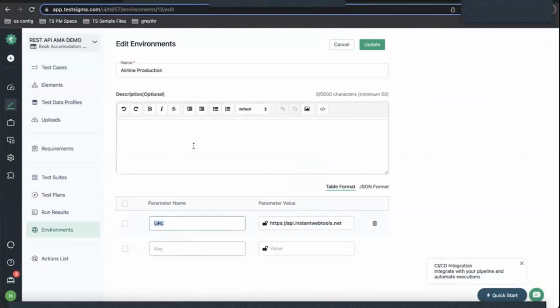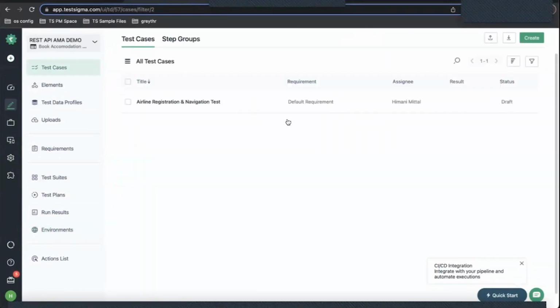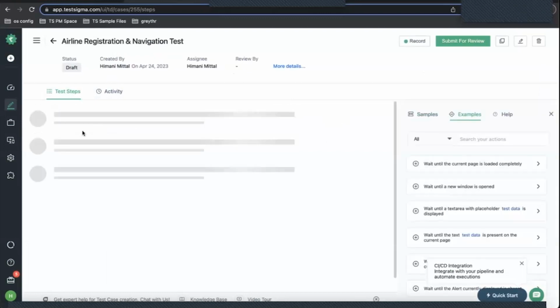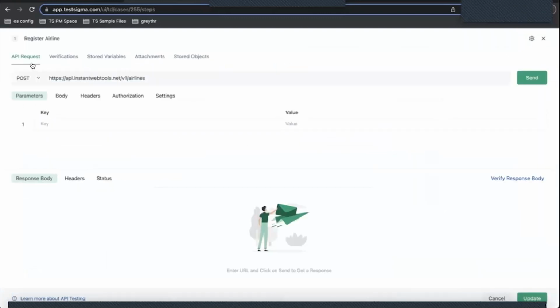You can similarly create other types of environment like stage, production, etc. And you can go into your test case. Here, select the URI, select the environment, and there you go. This is how you create an environment and attach it to your API URL. I hope that answers it.